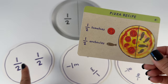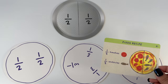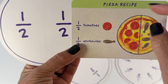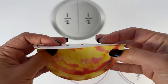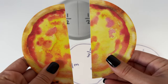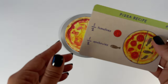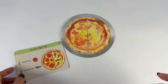Now let's find the pizza that also matches 1/2 or half. Yes, this one. This matches 1/2 or half. Let's break our pizza in half. And we'll put 1/2 here and 1/2 here. We don't need these right now. Now let's make our ingredients. So we need some tomatoes and some anchovies.